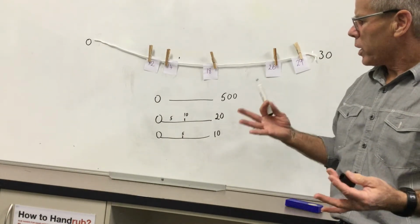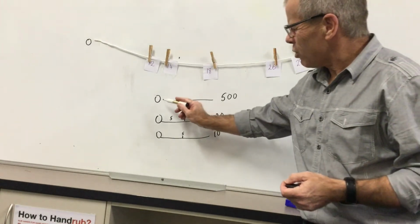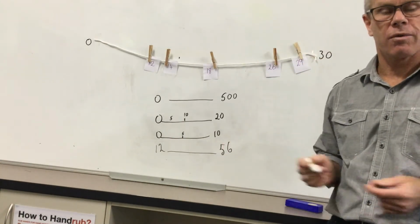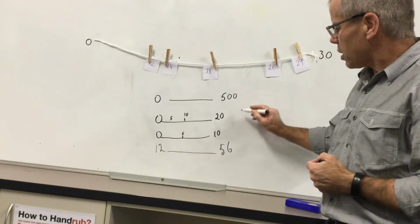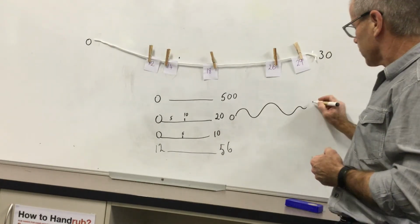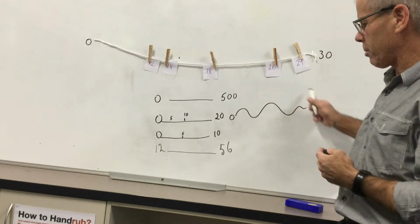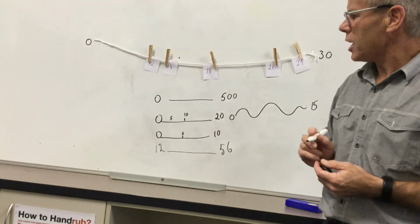So, we're just experimenting with all the different ways number lines can be created, and also not always starting at 0. 12 to 56, where would the number 29 go? Where would the number 30 go? They don't always have to start at 12. They can also be number lines, that could be. What about, where would your numbers go now? A lot of estimation, and once again, I emphasise, this is where you're getting further up. We start simple, we build it up. But experiment with this, see how you go.